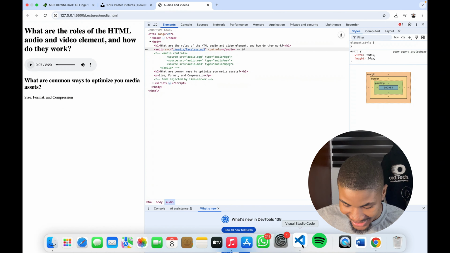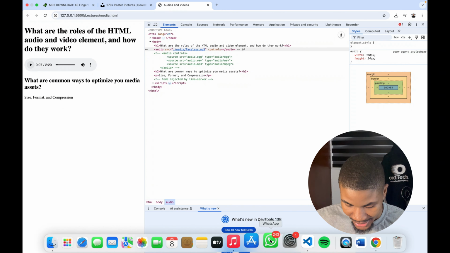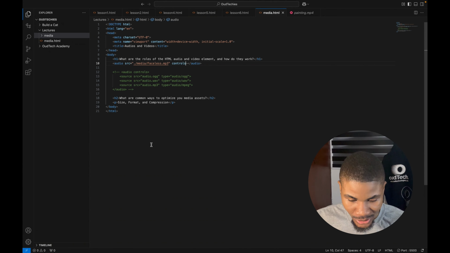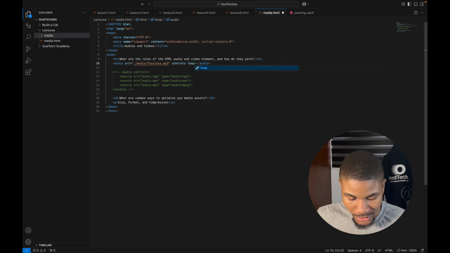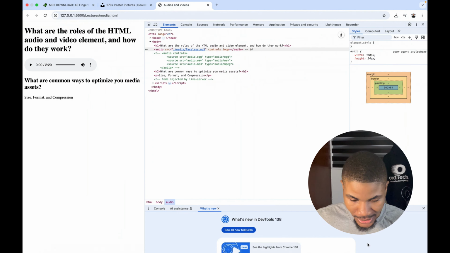Now there are some other attributes you can add to your audio. One being the loop. If I do this and save, go back to that guy, it means that this audio is going to loop. When it gets right to the end, it's going to start from the beginning.